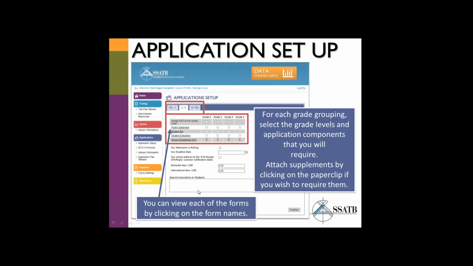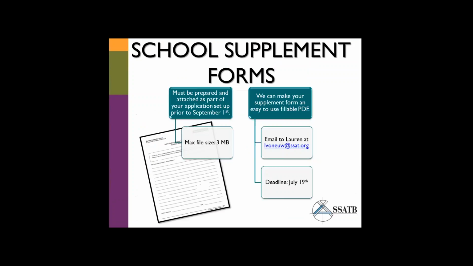That might be related to encouraging families to take the SSAT by a specific date, because we know for a lot of families that's helpful if admissions offices are saying, in order for us to get these scores in a timely manner to review your application, you should take the SSAT no later than X date.